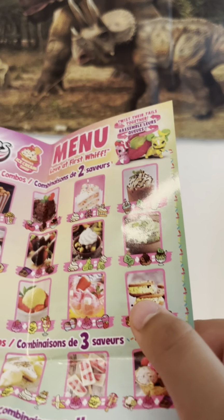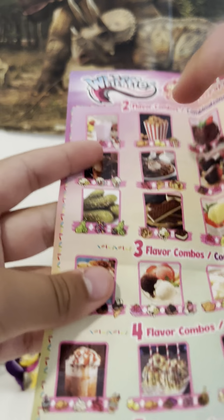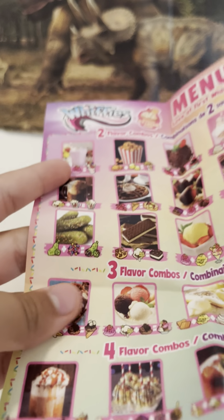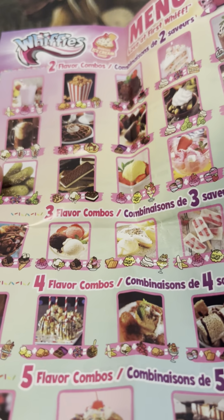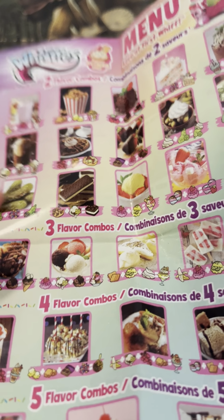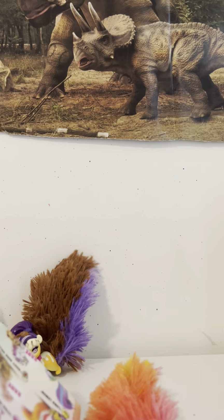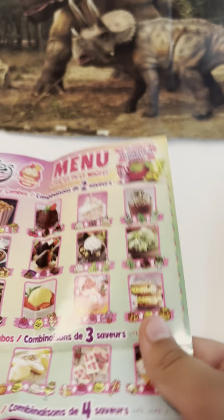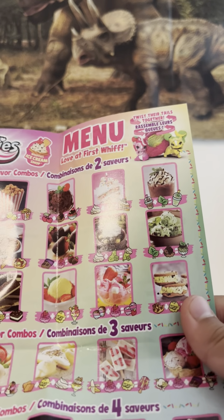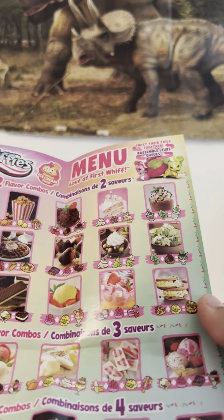Oh my god. Okay, so this is not related to this set, but sprinkles of pickles. That's just weird, and I can't see the s'more one. S'mores, baby. I love s'mores. But on the box, it does show that if we do it together, it will be s'mores. But sadly, on the collector's guide, it does not show that, I think. Wait, let me try to find it. No. Oh, sadly, it doesn't.